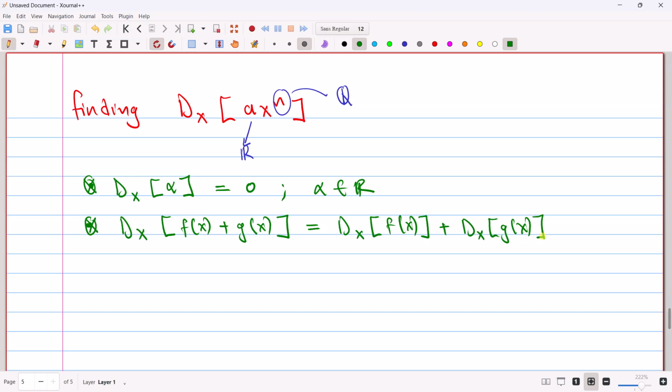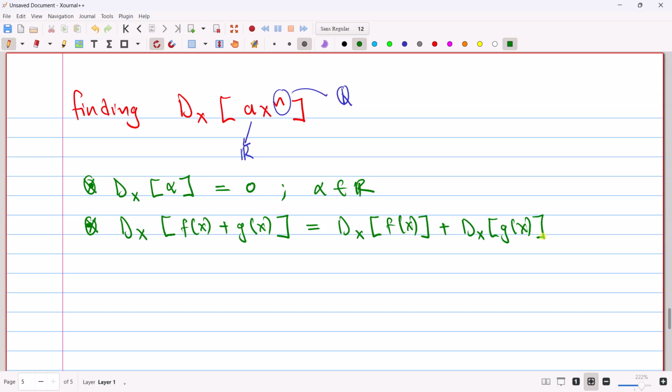So before we find the derivative, it is good to be equipped with these two properties of the derivative operator. Every time you differentiate a constant, the result is 0. And the derivative of a sum is always the sum of the derivatives, which means if you are trying to differentiate a sum which has many terms, you can differentiate them individually, one at a time, as you go along the function. That's what these properties allow us to do.